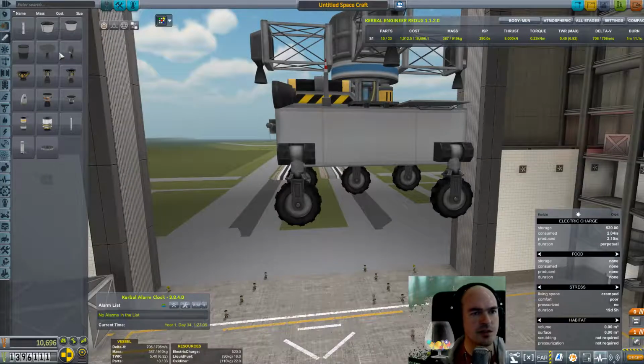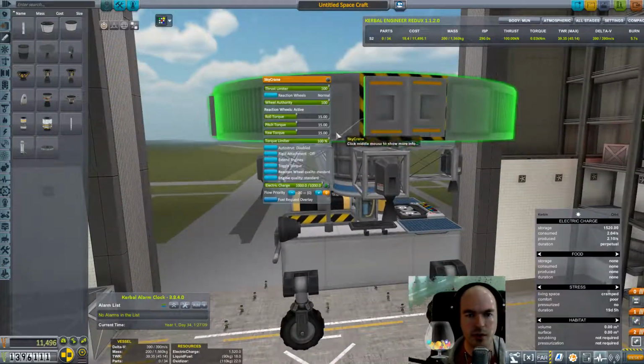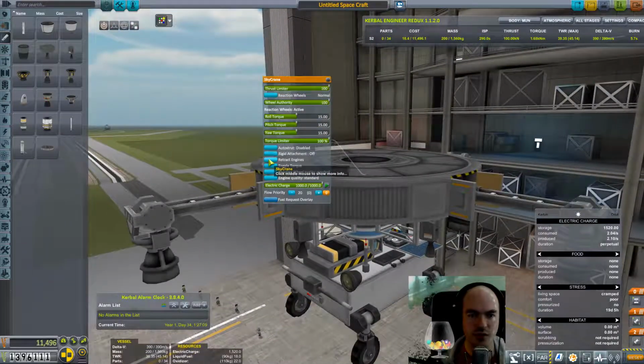We don't need any RCS on you. I think you're fine. Okay, we have a sky crane, apparently. It seems... Oh! How awesome is that? Deployable engines.